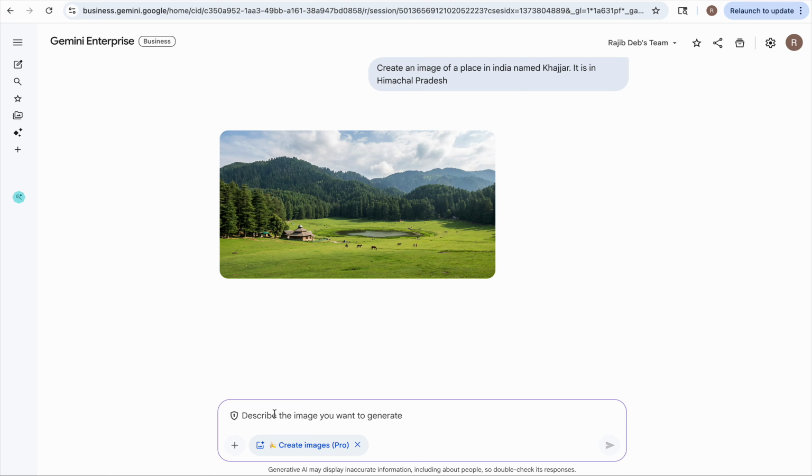Let me see if it can edit the image. Add tourists in the image. The tourists will be doing some activity in the image.